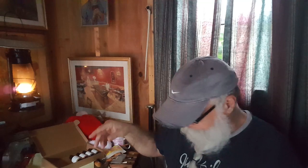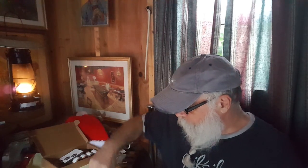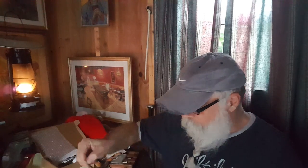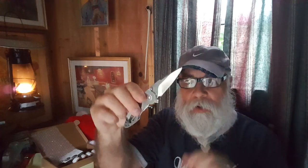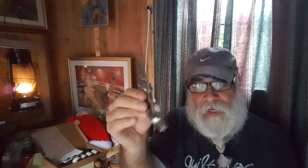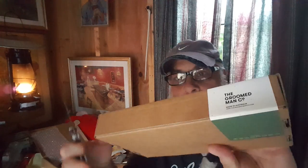Box number two. And I'll give a smell. I like this knife. Are you guys into Bucks? This is an assisted opening knife. Has the little lever. I like it. Skeletonized handle. All right. Box number two.